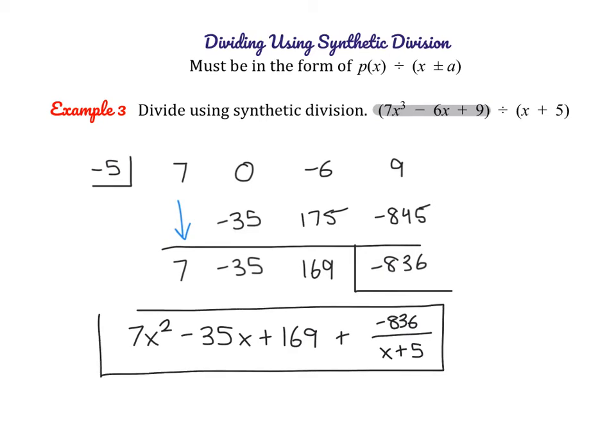And there you have it. Now you would get the same exact answer if you did long division. This is just a lot quicker. So again, make sure your setup is correct, and when you write your answer, you always take your original polynomial and you start with 1 degree lower, and then you just go descending order. You should have enough spaces for 1 for each term plus a remainder. Sometimes your remainder will be 0.